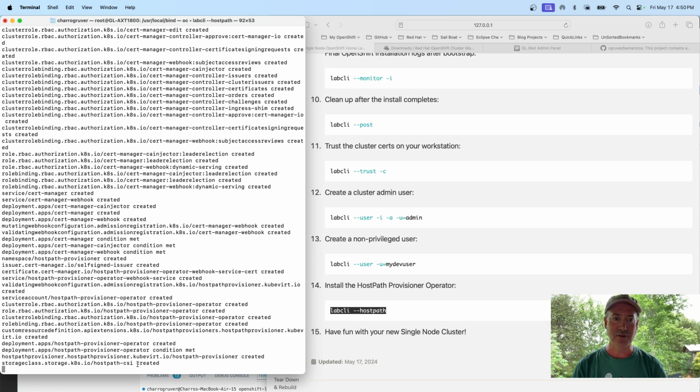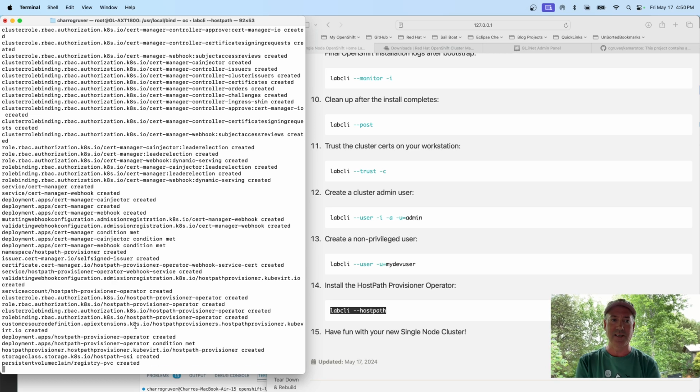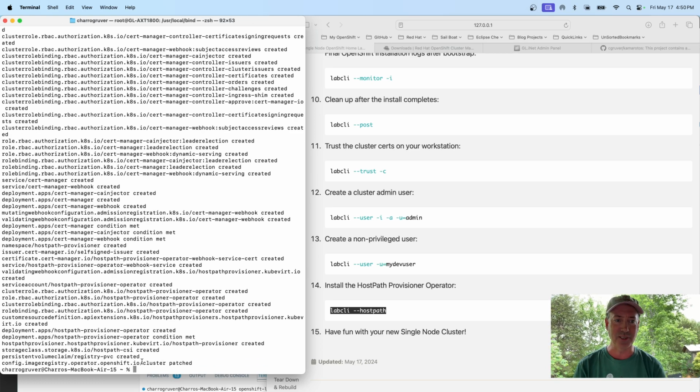All right, there's our host path CSI. The instance of host path provisioner was just created. There's the registry PVC, persistent volume claim, and it just patched the image registry. Let's see if our console's back up yet.